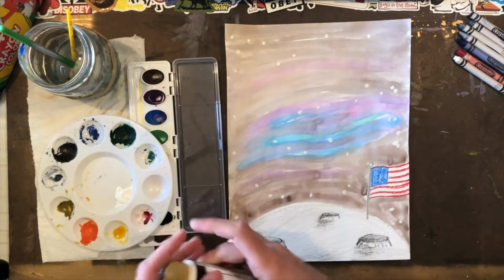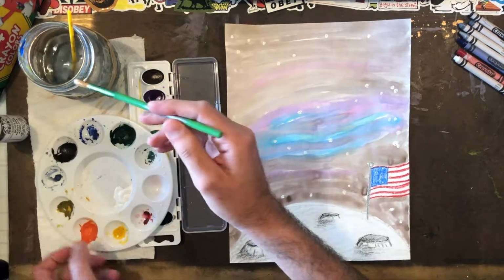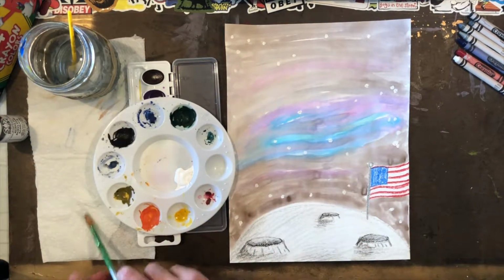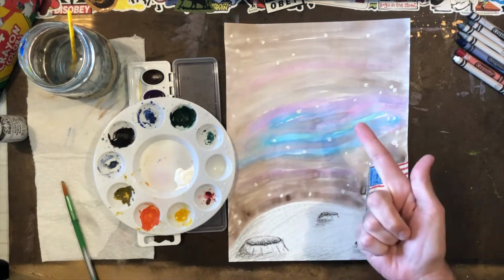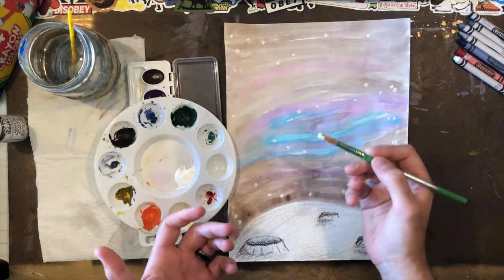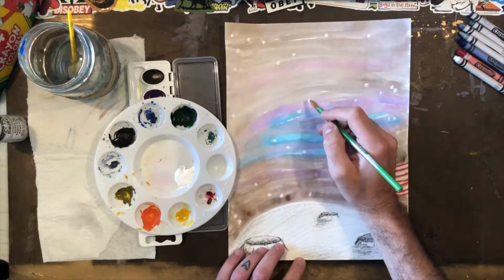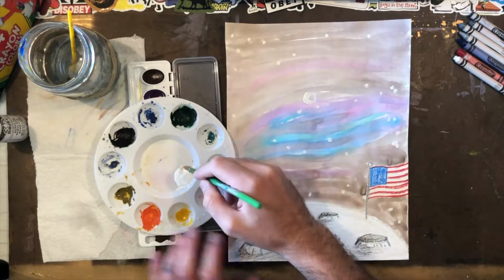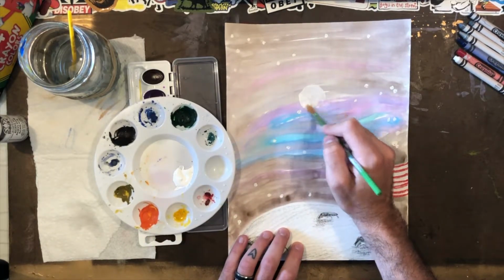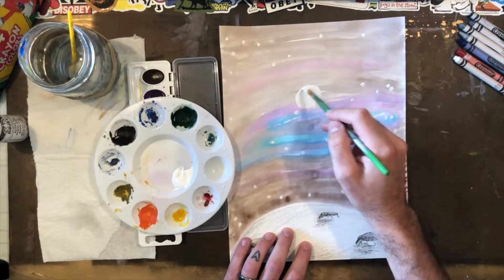I'm going to use the same brush I used for my watercolor, just a nice round brush. And this will be a great lesson in kind of figure drawing as we make our astronaut. Let's get started. I'm going to take just a little bit of white paint, and I'm going to use mostly circles and ovals to make this entire figure. So I'm going to start at the head and work my way down, painting just a white circle for the head.